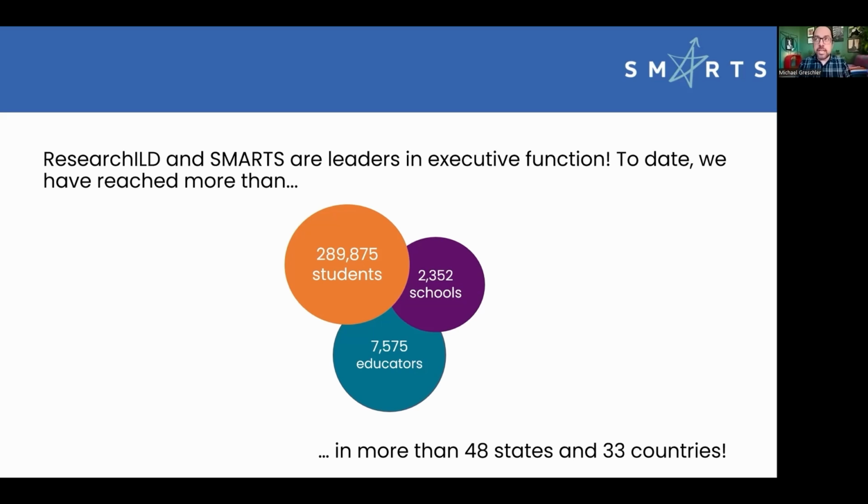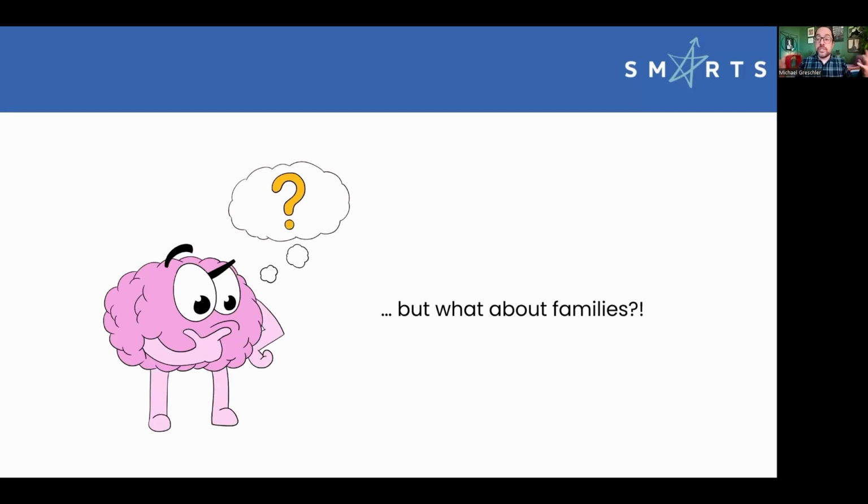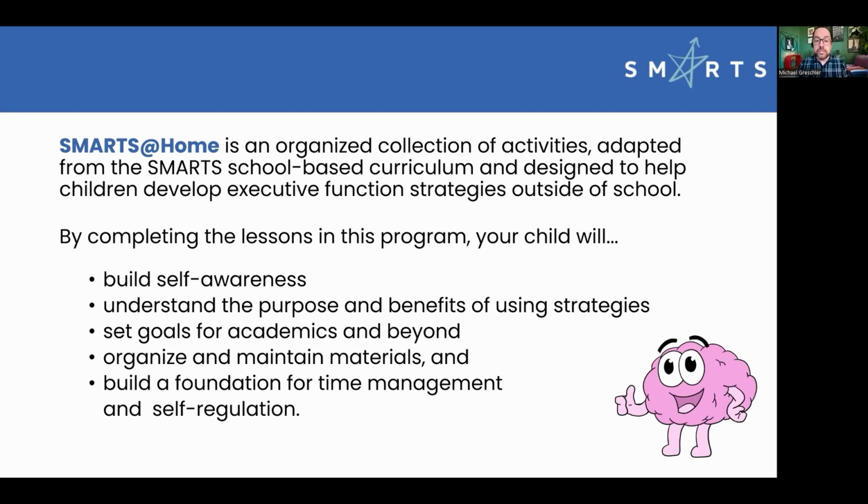But from the very beginning of the launch of our SMARTS curriculum, we've been asking ourselves this question: what about families? Parents and educators and relatives, those who support students outside of the classroom, are often at the forefront of the EF challenges that students have, right? And shockingly, there's a real lack of EF resources that they can systematically apply. Beyond a workbook or a video, we want families to have access to structured, research-based, and fun resources that they can use to support their kids' EF needs. And that's what Smarts at Home is all about.